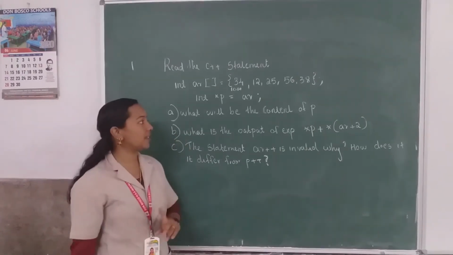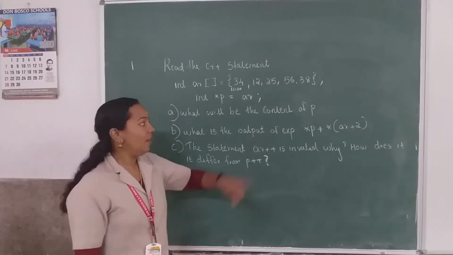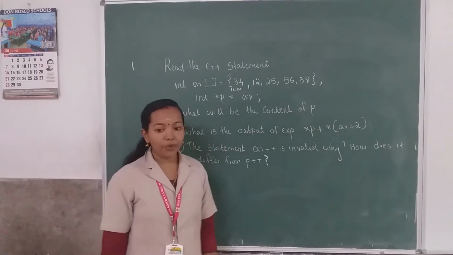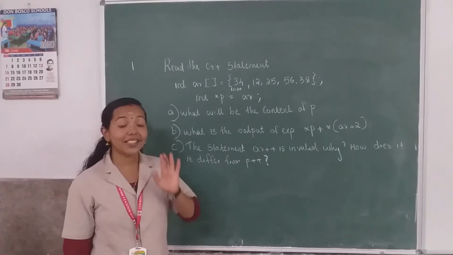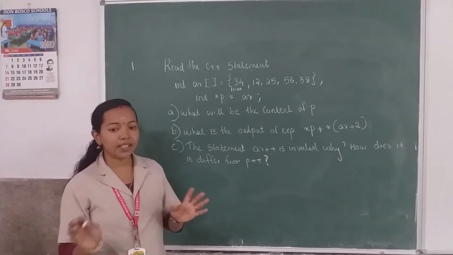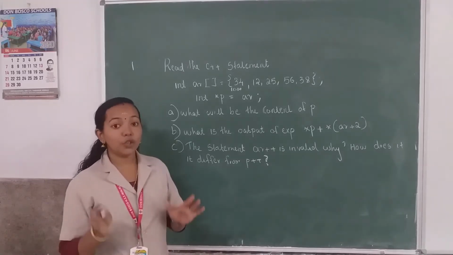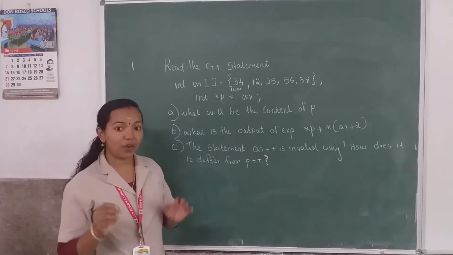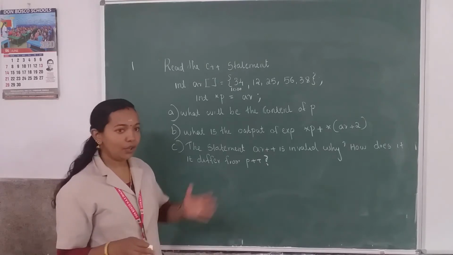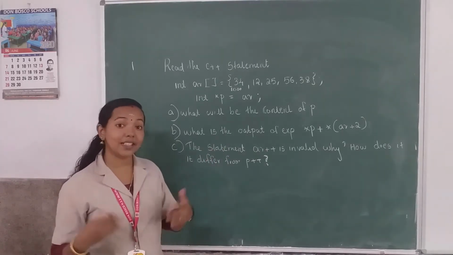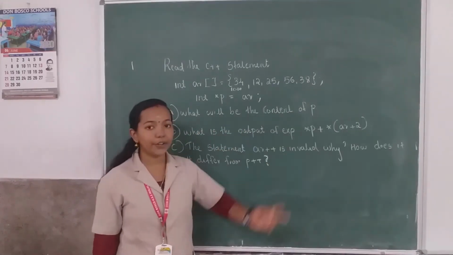Then look at the first question. What will be the content of P? I will only give the questions, and you want to write the answers. I will give in which manner you want to write the answer. Everything I will explain, so please listen properly and write. Whatever you get from this, please write in your notebook as an answer. Here I only mention the questions; the answer you want to write, I will explain.